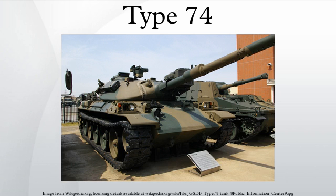In 1993 four Type 74s were improved to the new Type 74 Kai, Type 74 Mod G standard, adding a passive infrared camera, side skirts, and so on. The upgrade proved to be extremely expensive, and the program was dropped.